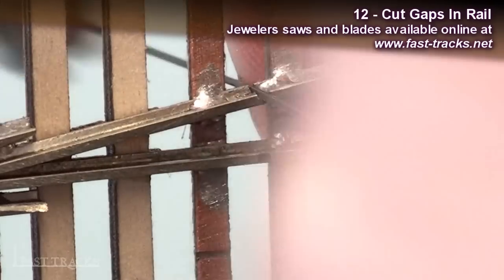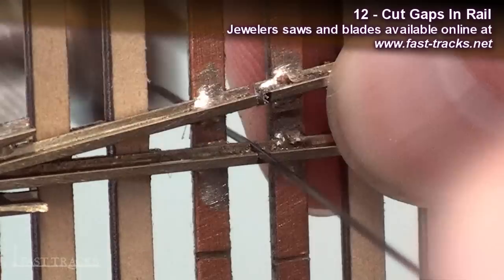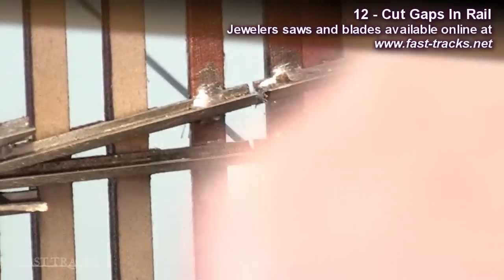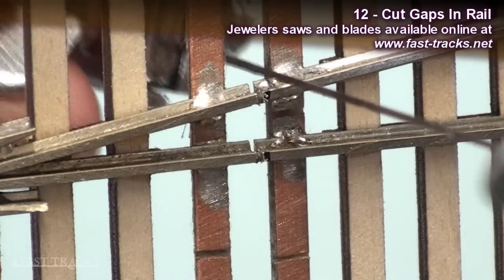Once you get the blade moving, it's best to keep it moving back and forth, right all the way down, right until you're through the entire piece of rail. And when you get down near the last few bits of the cut, the blade will have a tendency to want to grab a little bit. So I find that what seems to work best is to do the last couple of strokes in the forward stroke, like that. There we go. That's all cut nice and clean.